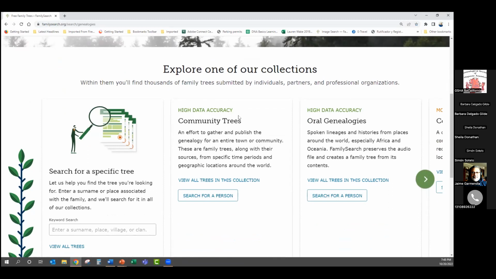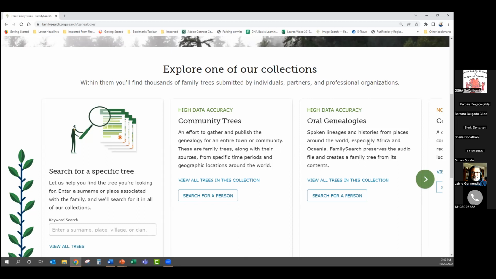So the community trees is done by groups of people where they've gone in and used records to reconstitute a town or a locality, and they used actual records. So it can be very helpful to find information in specific localities.